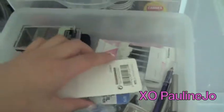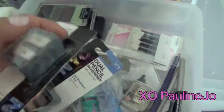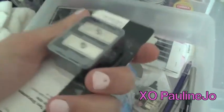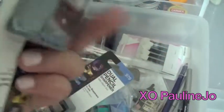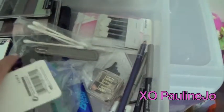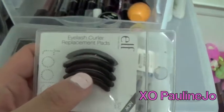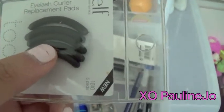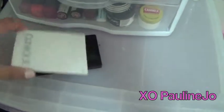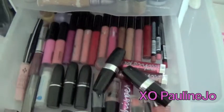I have a bunch of tools back here. I love having sharpeners — I like to replace them every so often because germs and bacteria can definitely build up in there. I also have disposable eyeshadow sponge applicators for doing makeup on friends, tweezers, and replacement pads for my eyelash curler. You really want to replace those every two months, just like you replace your mascara. And these are random free mirrors I got from Sephora and Clinique.